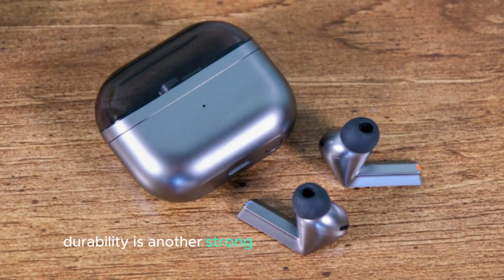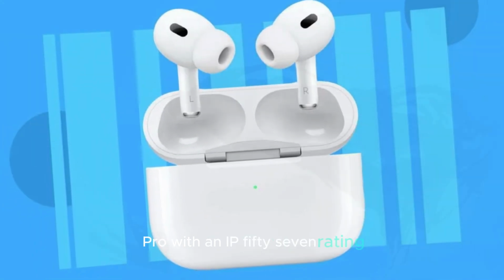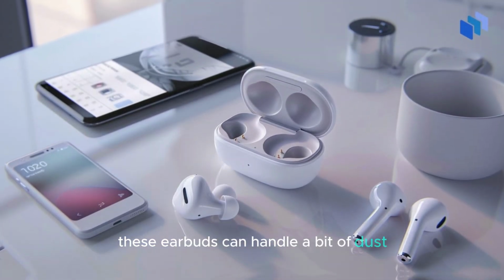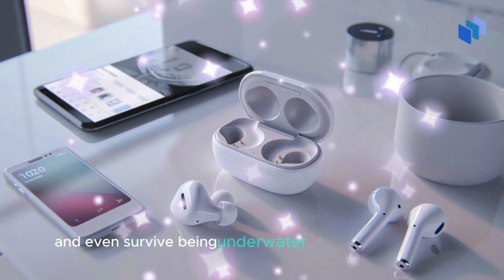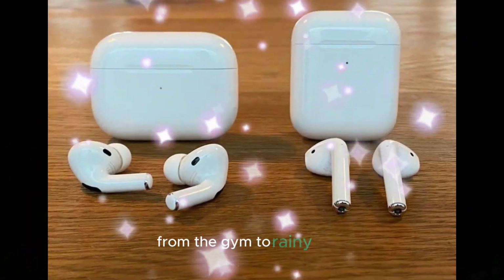Durability is another strong point of the Galaxy Buds 3 Pro. With an IP57 rating for water and dust resistance, these earbuds can handle a bit of dust and even survive being underwater for up to 30 minutes. This makes them suitable for various environments, from the gym to rainy days.